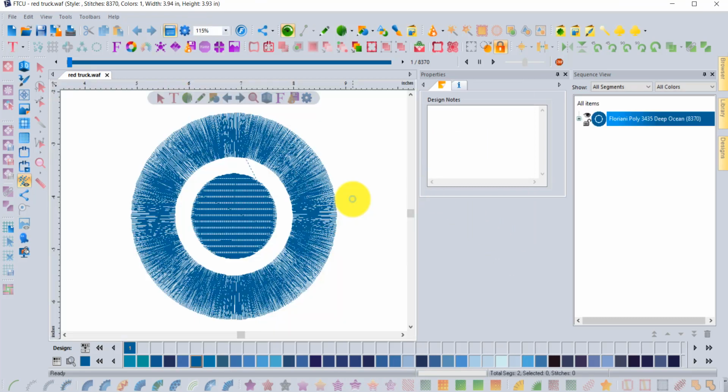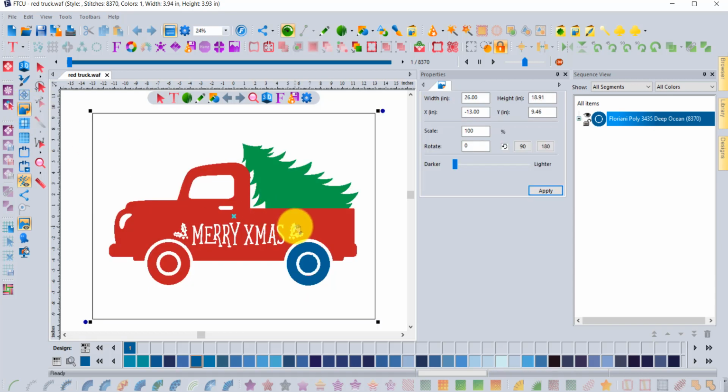Now, this is the part I wanted to make sure that you guys all understood. I think it was 2 updates ago, we added the ability for the software to remember the backdrop. And so if you want to remember a backdrop, in other words, when I open this WAF file, if I click right here on the backdrop tool, it puts the backdrop. So the backdrop is actually saved with your WAF file.